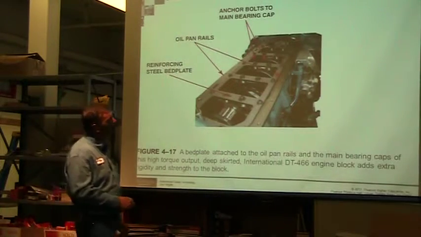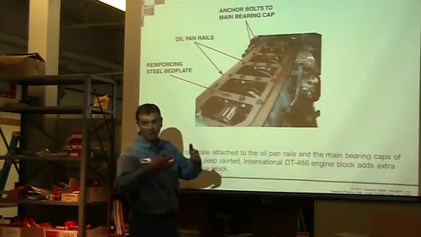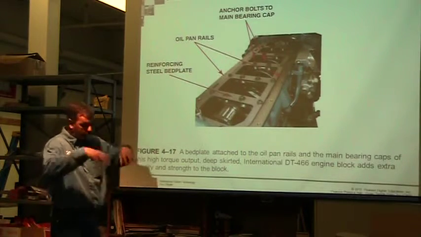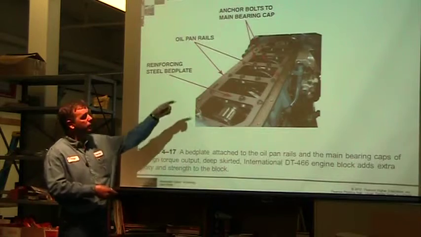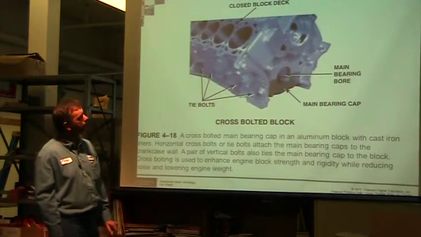It would allow me, if I wanted to, or they could manufacture it, to put bolts in on both sides. So it's that other style where you have cross bolts. I could have cross bolts and bottom bolts. So if this was an aluminum block, I could add a lot of strength through that webbing in that application.